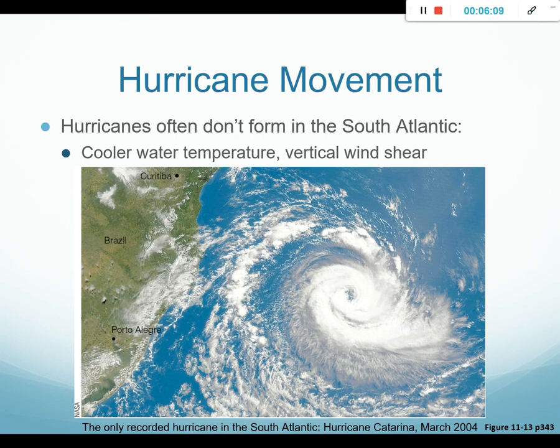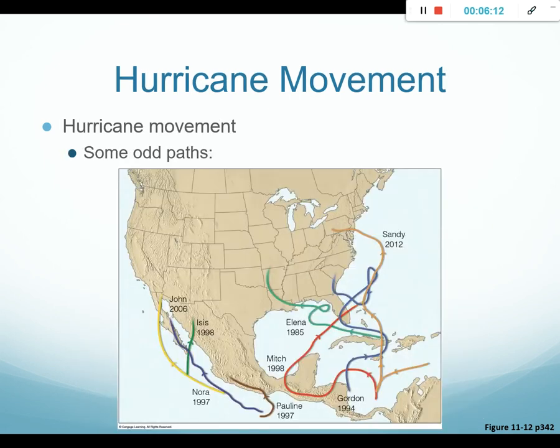Okay, we've talked about the typical paths. However, not all hurricanes follow typical paths. Here are a handful of storms that have followed really weird paths. I mean, here's Hurricane Pauline in the tropical latitudes that was moving to the east against the trade winds, and then it moved north. Hurricane Gordon here did the same thing, in the tropical latitudes, moved off into the east. Hurricane Sandy came and actually headed south for a bit and then moved north. So you get some really odd ones.